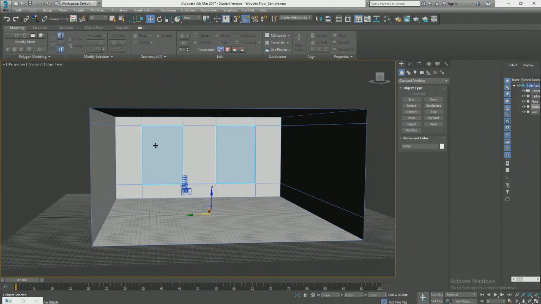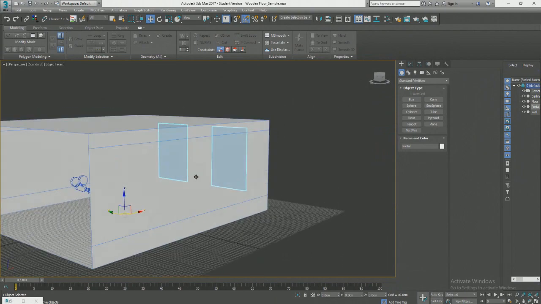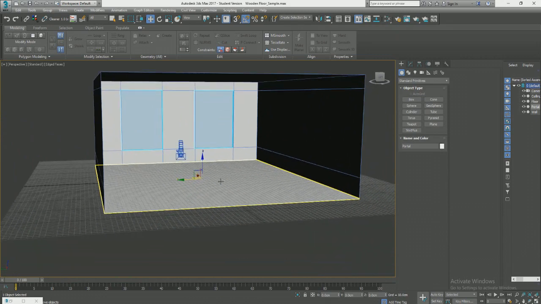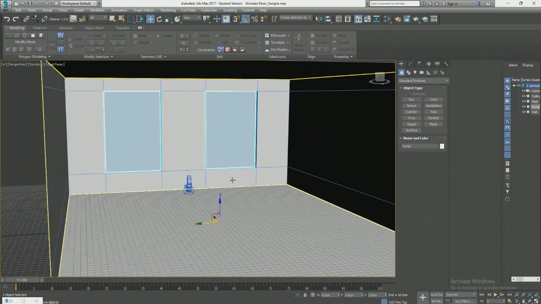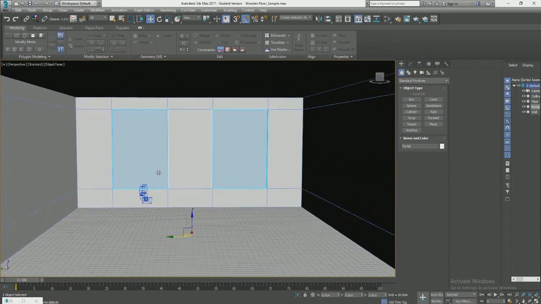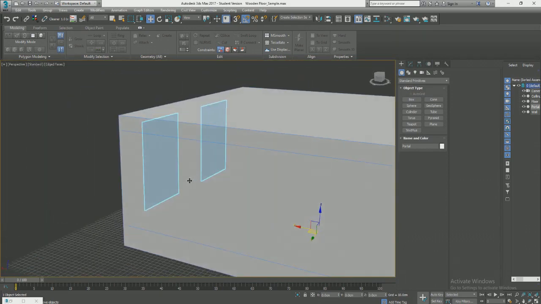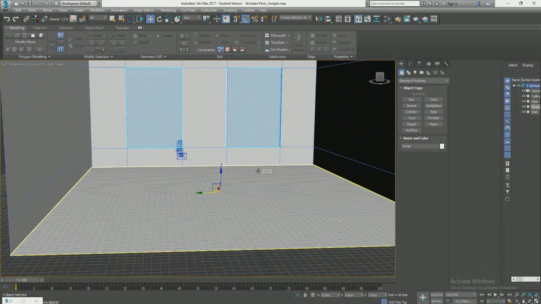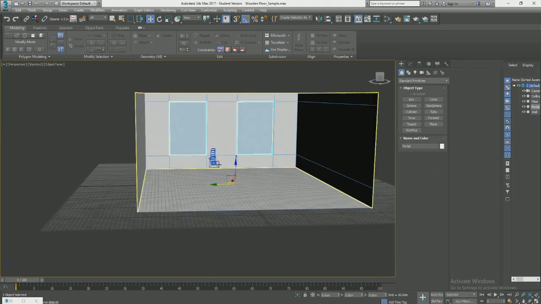And let's get started. So I've already gone ahead and created a nice little room for our wood shader. I didn't think about recording this because I'm assuming you have a basic knowledge of 3ds Max. There's really nothing fancy going on. We're not even gonna point the camera at the actual room. This is just to get better shadows and more accurate results.